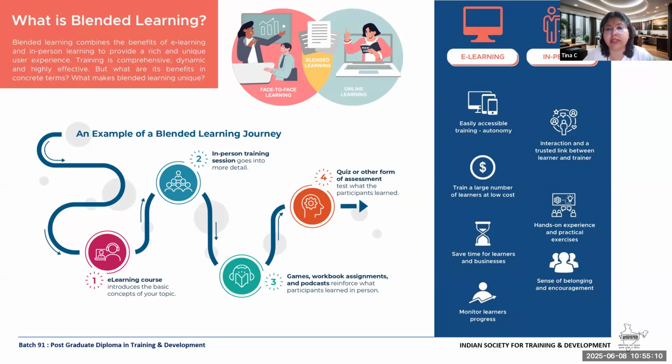And at the end, you can also do a quiz or a fun assessment, which is like a real life problem which everybody has to solve. It can be solved in groups. You can give each other peer-to-peer feedback. So this is an ideal example of a pre-work, a post-work, and also in-person training in terms of knowledge and also activities that bring the entire learning experience together.